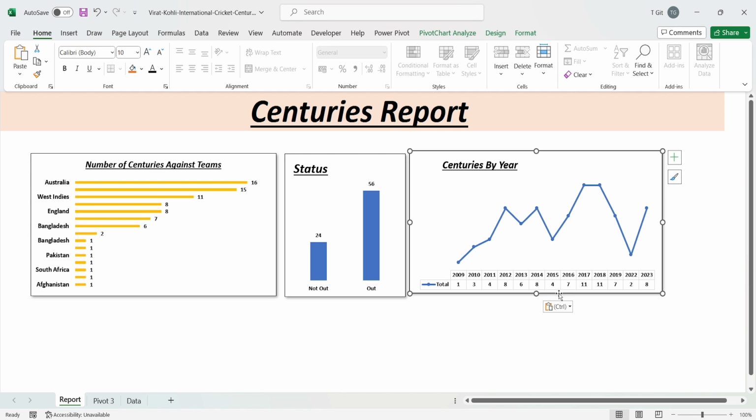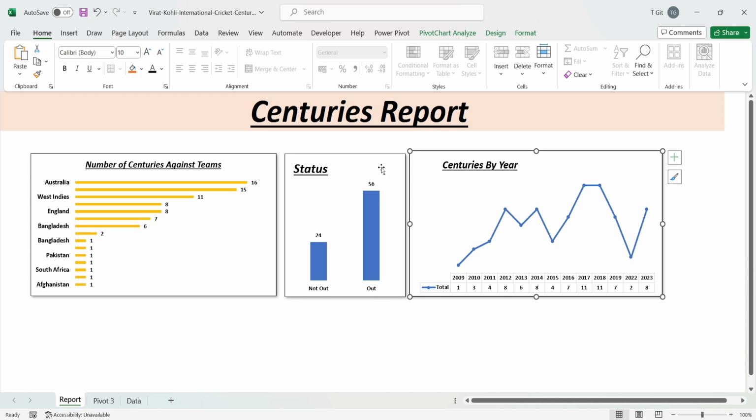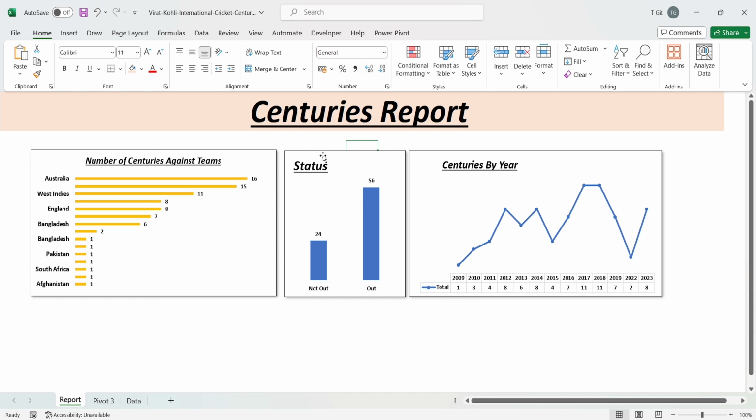You can further resize it. And you can change the position as well. You can change the position of these charts, and you can change the color as well.